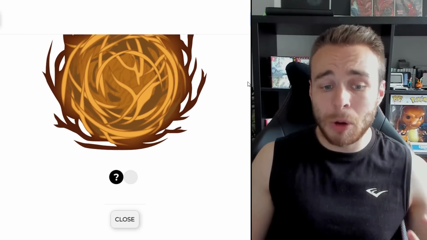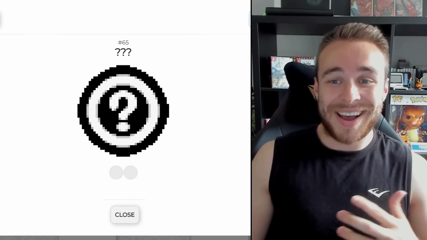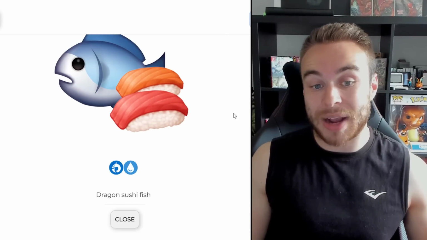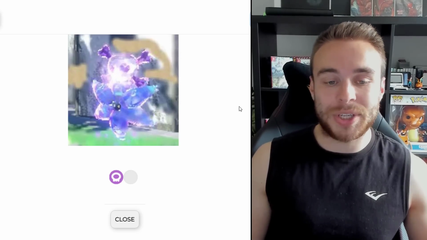We then have a new tumbleweed Pokemon as well. No more information about it than that, just a tumbleweed Pokemon. And then we don't know if it evolves or anything like that, obviously. We then have the sushi fish, which we know does not evolve, but it is a dragon water type Pokemon. Again, a lot of single stage Pokemon in this game. We then have the crystal flower, which is a poison type.